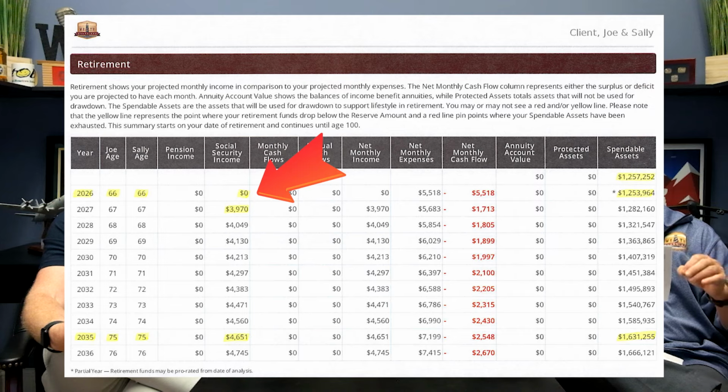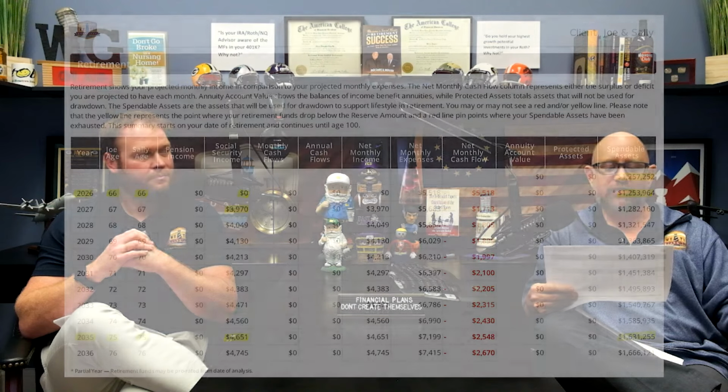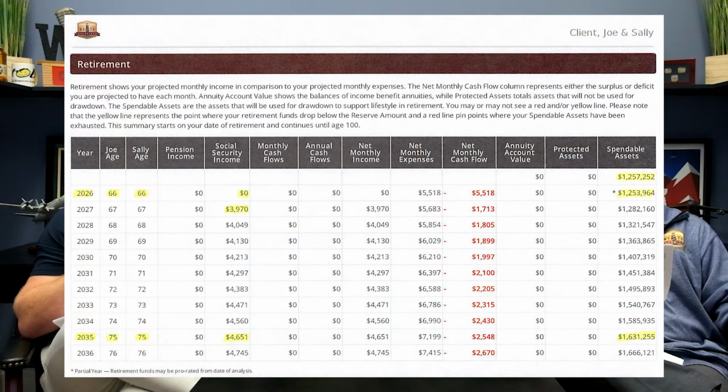That sure is. The year or years in between when somebody retires and they're no longer receiving a paycheck and when they file for Social Security. A lot of times people think that's the same thing. Yeah. I retire at 65, I file for Social Security at 65. Doesn't have to be that way. Nope, not at all. In fact, more often than not, it works to your advantage for that not to be the same thing. So here, Joe and Sally client decided to not file at 65.